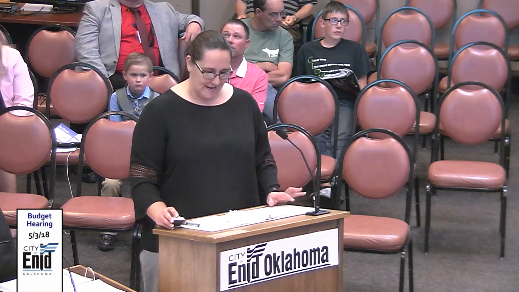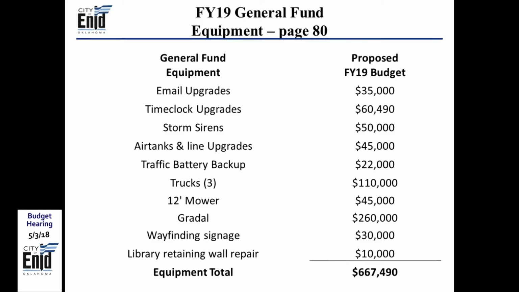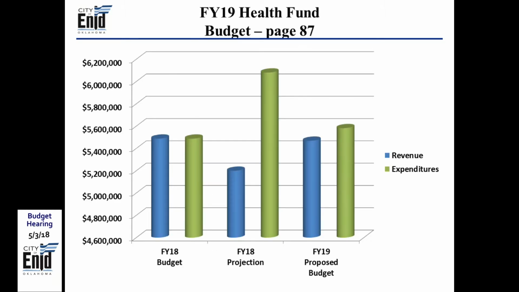We are going to move on now to Health Fund, which starts on page 87. So the Health Fund is an internal service fund for the city. All of the departments within the city pay money into this fund, and it collects that money as revenue to pay out premiums and claims on our health insurance plan that we offer our employees. The employees' portion that they pay as a payroll deduction is also deducted and put into this fund as revenue.